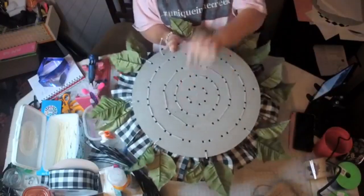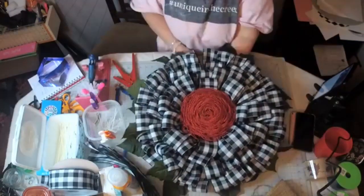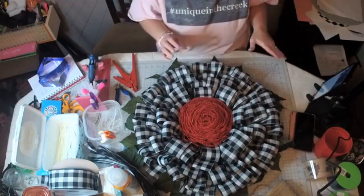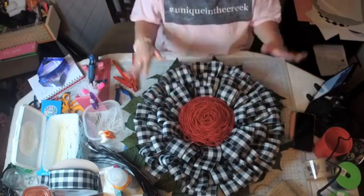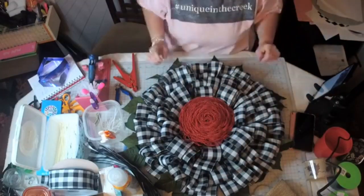Okay? This is the large board, Unique in the Creek, ribbon flower, which we now know as the Rachel flower. I hope you guys enjoyed this tutorial. I know it was a bit long, but we did learn how to do a brand new center and a brand new flower, and I hope you enjoyed it.